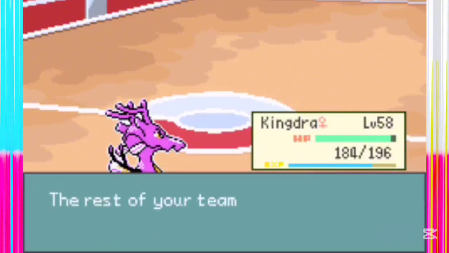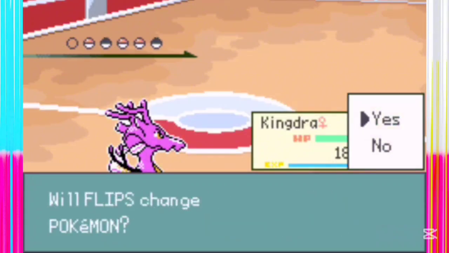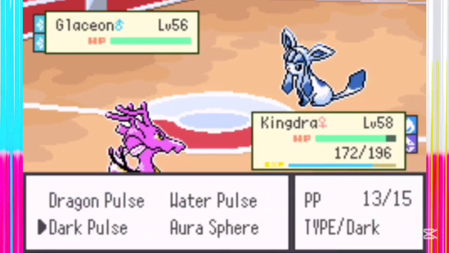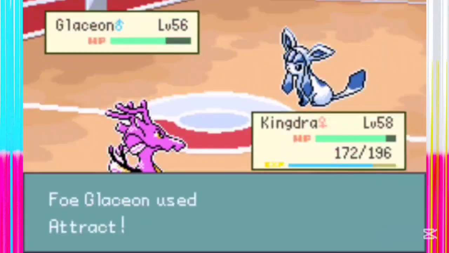But we're going to send out our Kingdra, which is level 58. And Kingdra has just knocked out Cloyster. There's 3 Pokemon left. The next Pokemon Glacier sends out is Glaceon.